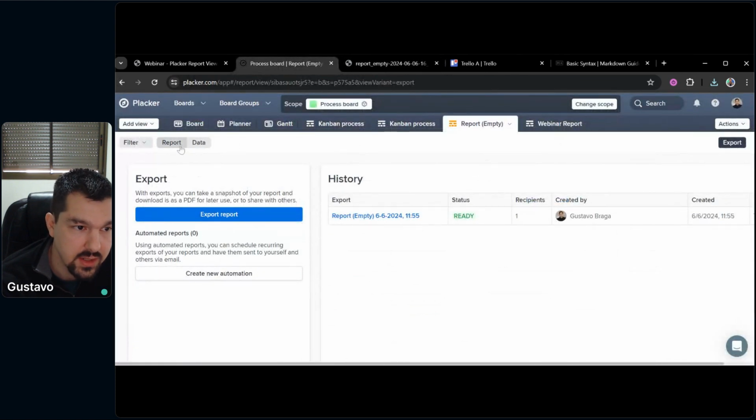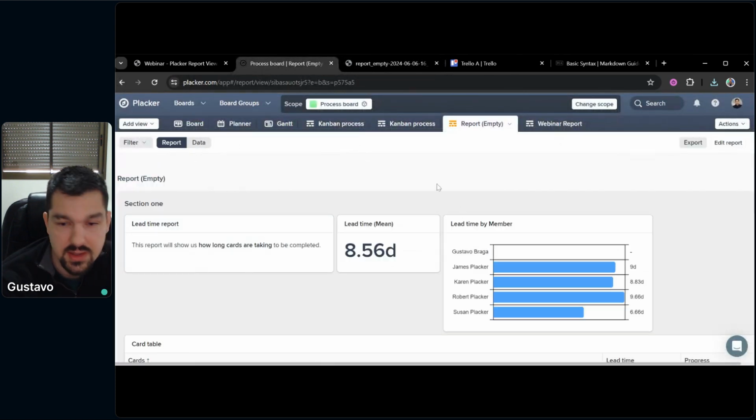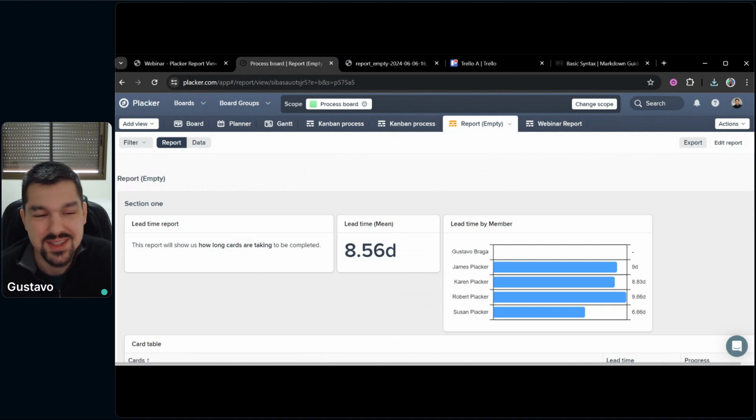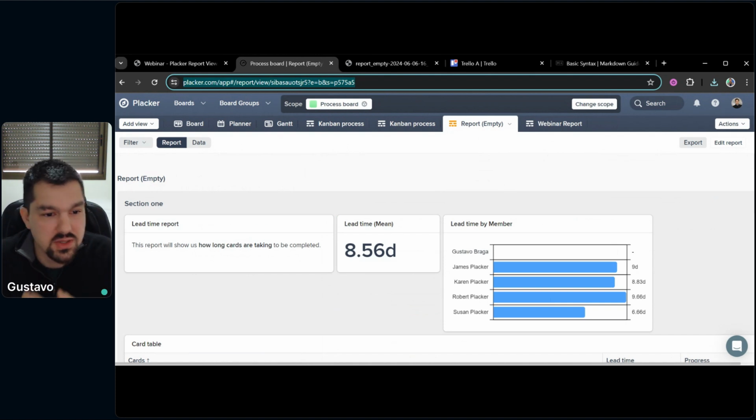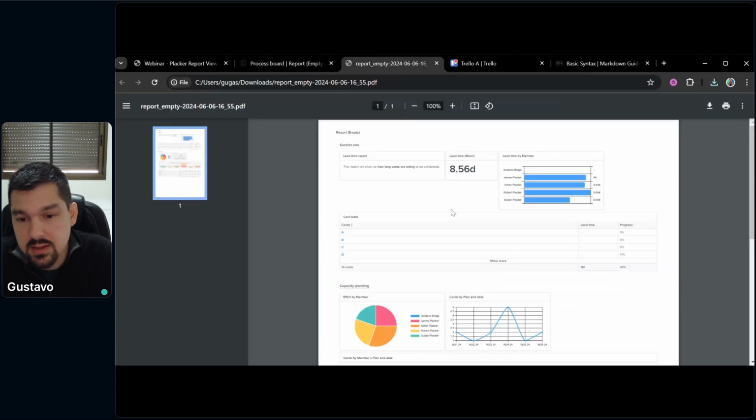Another option to share your report with somebody else, and I actually recommend this method, is to simply copy and send the URL of this report. The good thing about sending the URL is that the person receiving it will be able to open the report, and they will see the data in real time. Because, for example, if I sent this PDF and the person only opens it maybe 2 days later, it could happen that the data changes and the report doesn't look the same anymore.